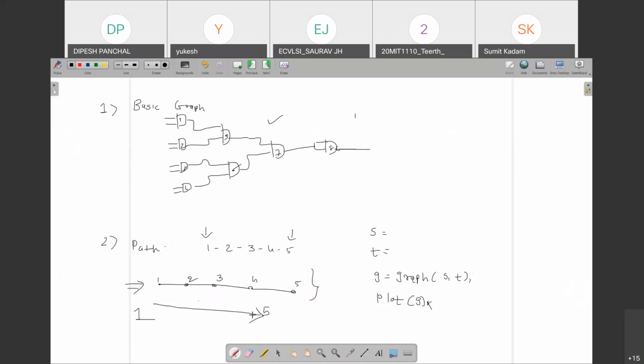Sir, suppose we are at node 5. What will be the target node? So we are asking for the final solution. Because I am getting an error, sir. That's why I have taken source node as 1, 2, 3, 4, and target node as 2, 3, 4, 5. Yes, target is 2, 3, 4, 5, and source is 1, 2, 3, 4.